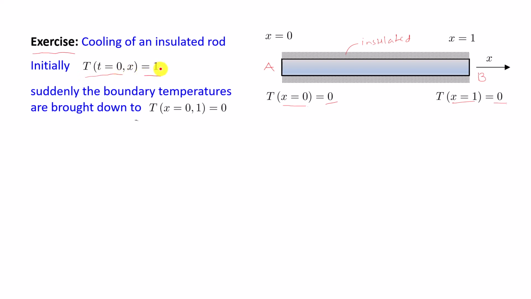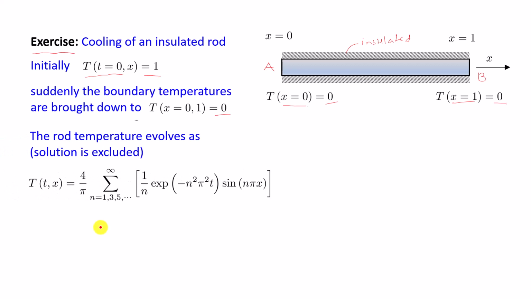So the problem is that if I have an insulated rod that can only transfer heat from two sides, I cool the rod by suddenly subjecting both ends at temperature 0 when the initial temperature is 1. What will happen to this rod temperature? Now, we are not much concerned about the problem now. We are not going to solve it.